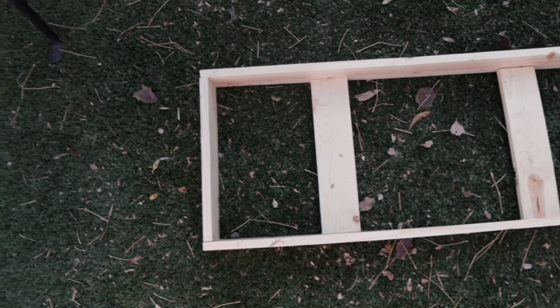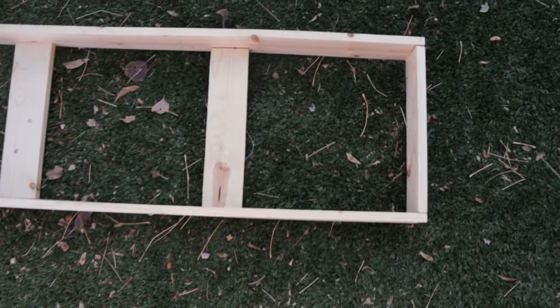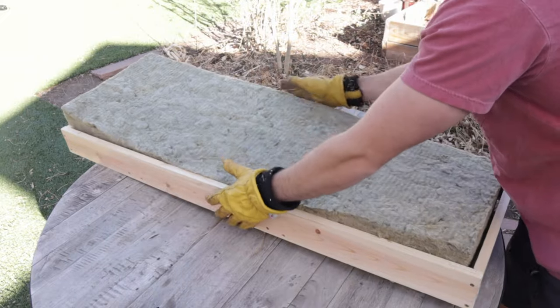About two centimeters away from the back of the board, position your third supporting board just a little so it's not flush, and drill that in too. You can position it about a third of the way closer to the top — it doesn't have to be directly in the middle. Use a couple of screws on each side just like you did with the frame. This is just for functionality and won't be seen, so don't worry about getting this exactly right. This is really just to hold in the insulation. If you did things right, the insulation piece should now fit perfectly into the frame.